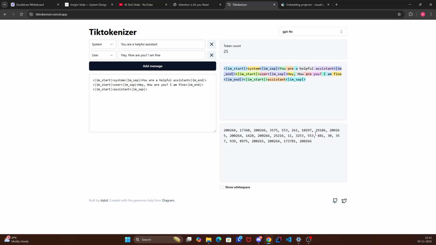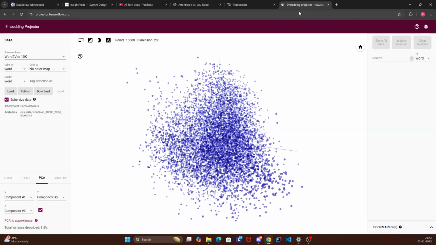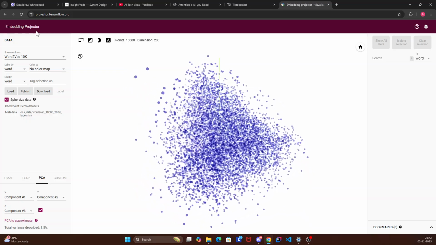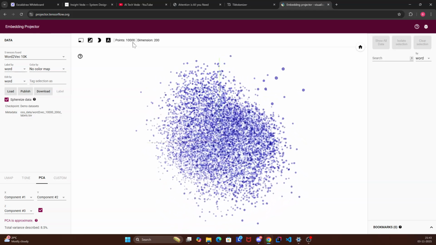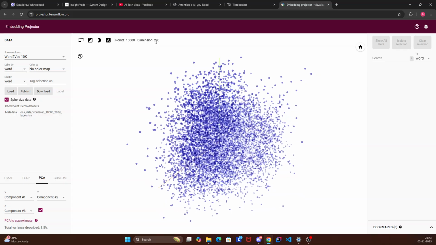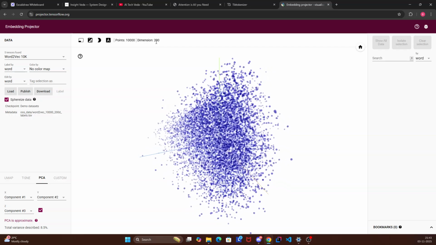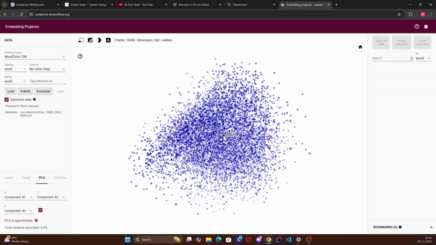And as I said, I only showed you a 2D figure, right? But this is not the case. Usually in GPT, these are in 10,000s of dimensions. So there we have a different website known as Embedding Projector. You can also Google this. This is showing points, 10,000 points, and the dimension is 200. Still it is 200 only, but think about the GPT model where the dimensions are also like 12,000, close to that, right?